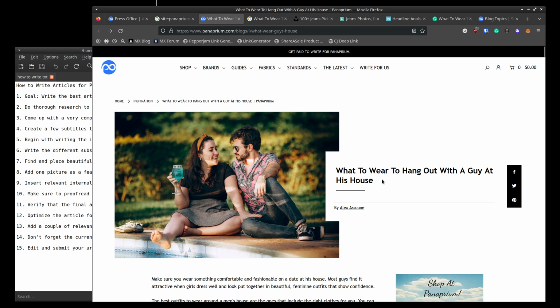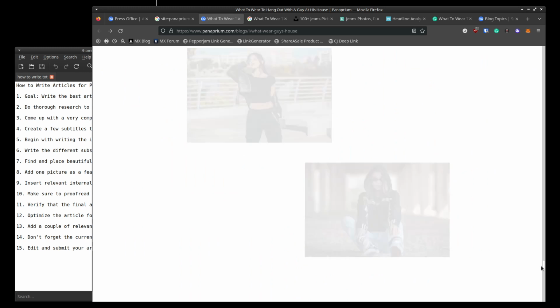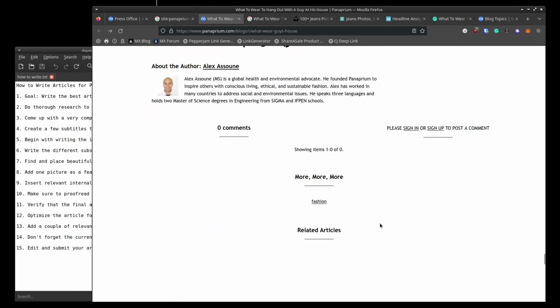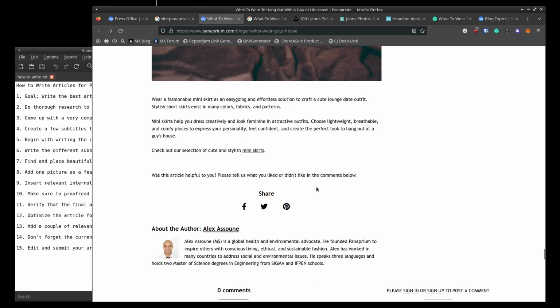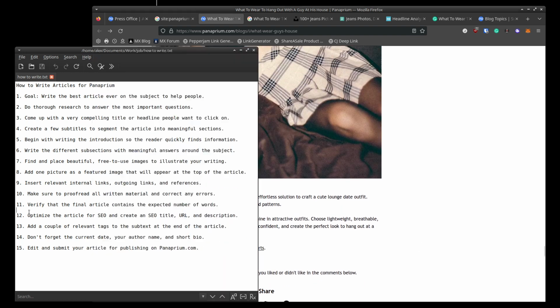Some other relevant tags would be style, outfit, women's fashion, date, crush, boyfriend, etc. You want to think about a few tags that we will add in this section. Minimum 3, maximum 5 or 6 different tags at the end of our article. So this was the next step: find relevant tags to add to the article at the end.